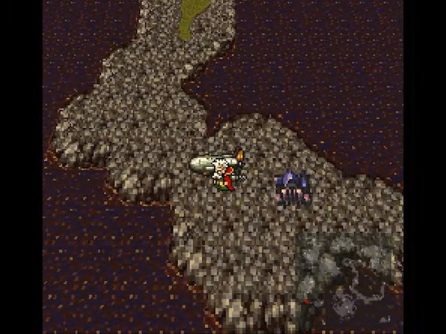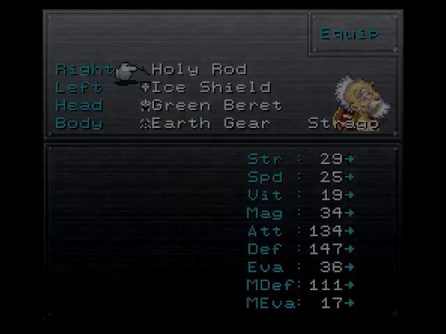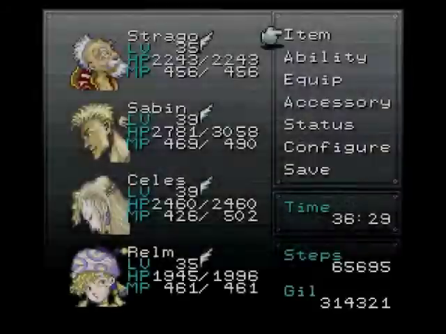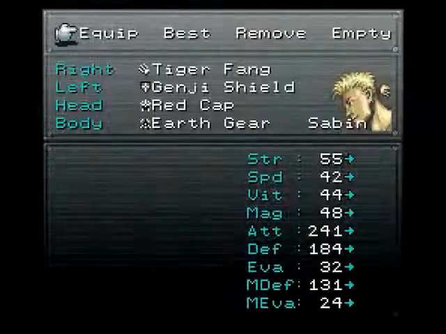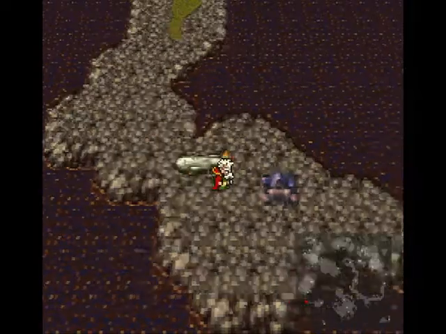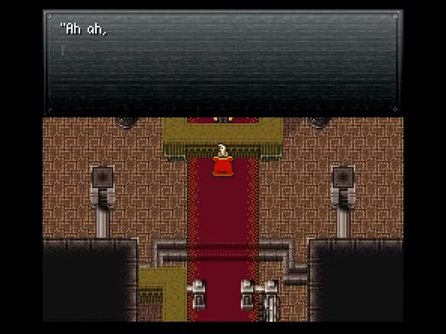Alright? Good. I also picked up some Holy Rods, which I didn't equip for some reason. You can get those from Tamasa, and the Earth Gears if you don't have any. Like, if you sold them off, you can pick more of those up at South Figaro now. So, without further ado, Opera House.